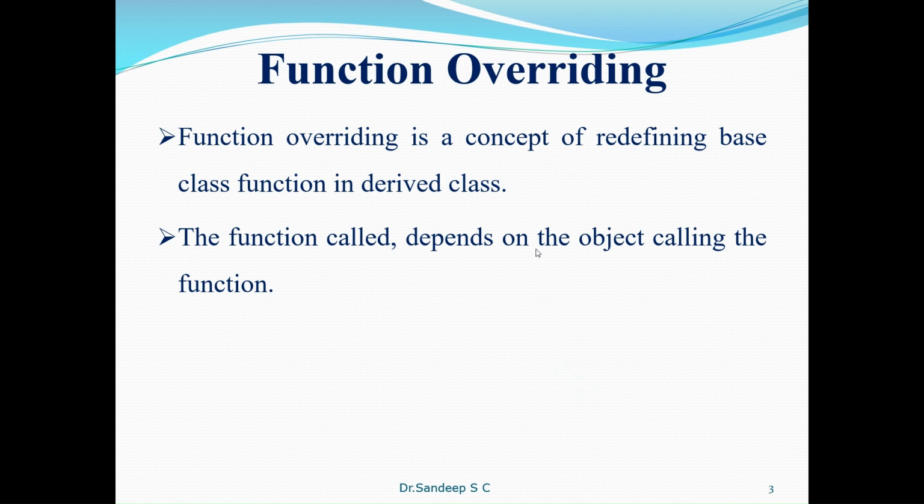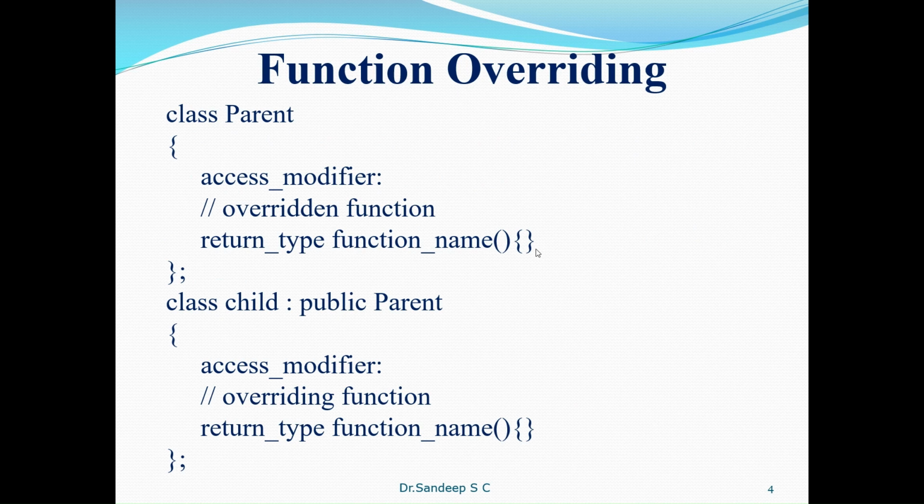And we also know that in the derived class, the base class function is also available, provided it is defined in either public or protected mode. Only if we define it as private, it cannot be inherited. In other cases, it gets inherited to the derived class. So this is how we define that in the code.